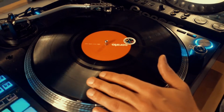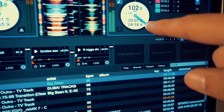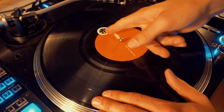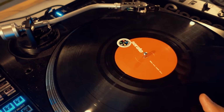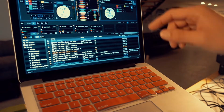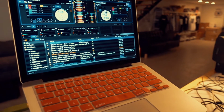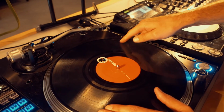You can see these numbers down here. These refer to the absolute position on the record. So where you get it to absolute zero right there is the beginning of the control tone, the zero point of the control tone. I've conveniently marked the sticker at a 12 o'clock position there, so it lines up. That's cool, because technically if there was a cue point here every time, it would start exactly there, because that's absolute mode. But I never DJ in that mode, I use relative. But I kind of want both, if I can, so that every time I load up the track, I know that the 12 o'clock position is going to be right there.